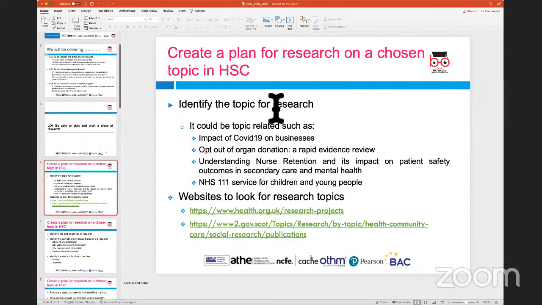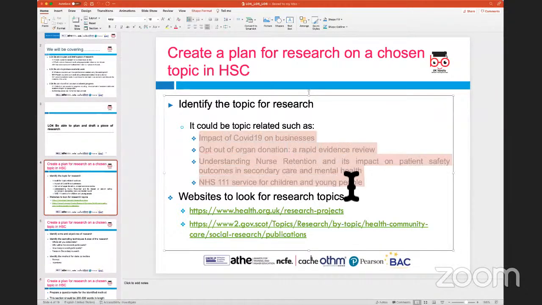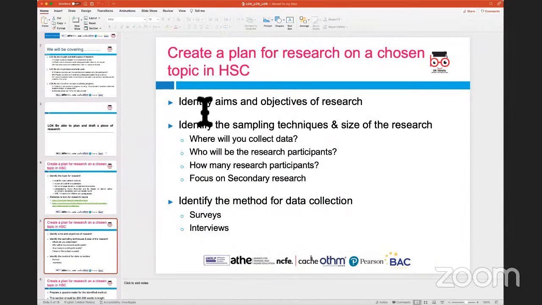This can be done by identifying a topic which is of interest. And some of these topics that I've listed here are from the two websites which have been given, the Health Foundation and the NHS website. What you need to then do is download that report and keep that report safe, because that is what you will need to submit along with the assignment, because it will form a part of reference for the lecturer, for me in this case, to see that this was the report and this is what you produced as evidence by reading into it, and then writing it in your own words to produce your mini research project for the assignment.